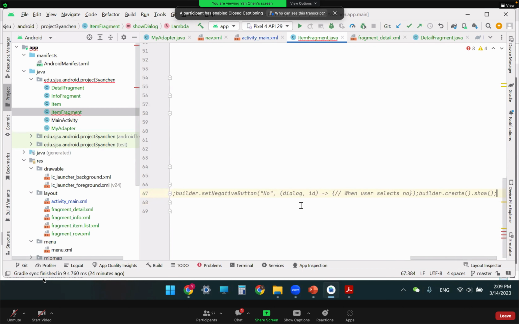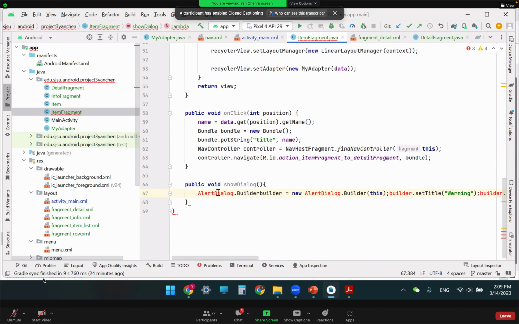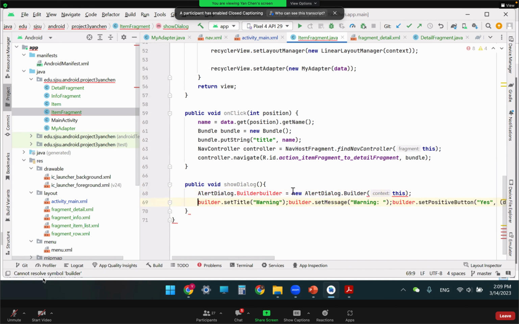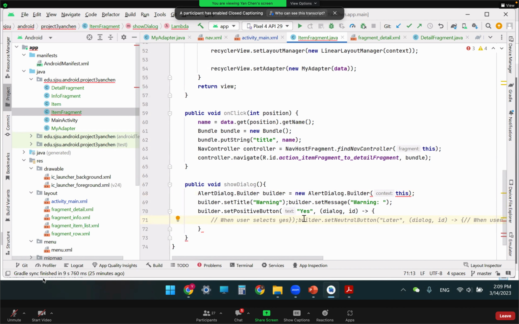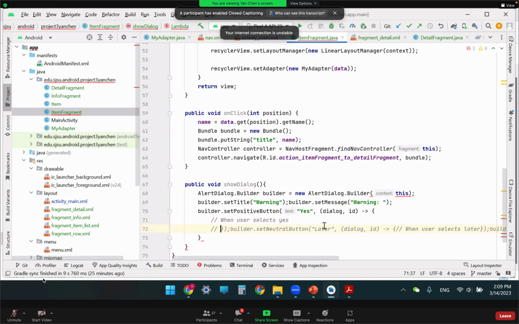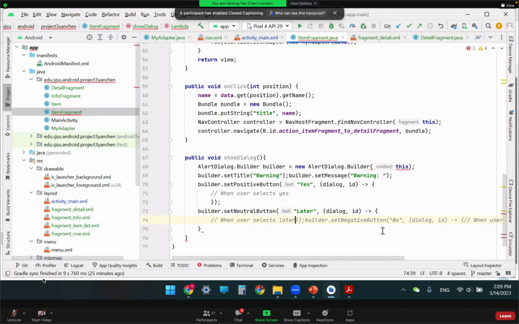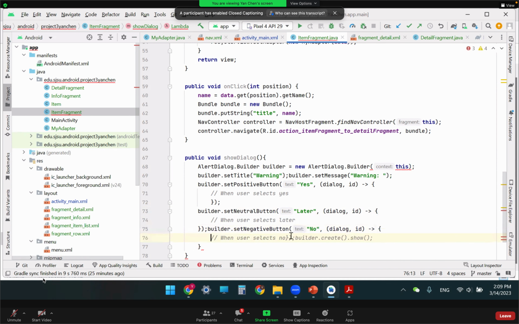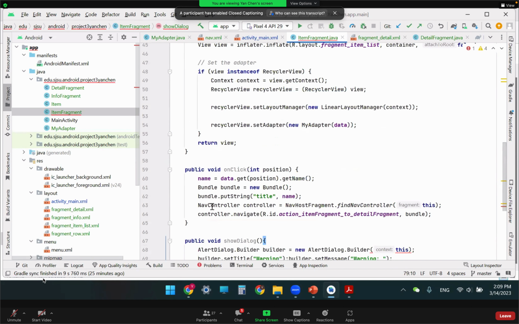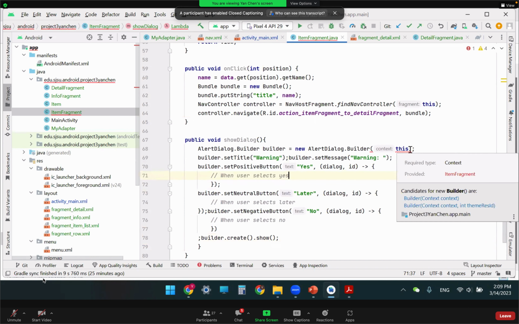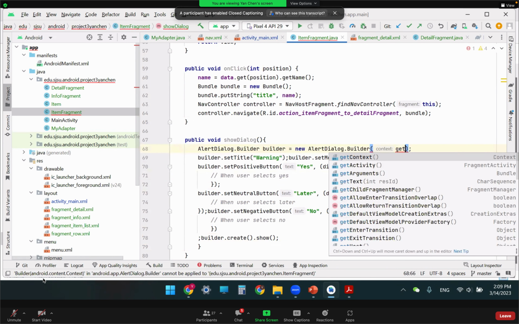So it's in the fragments. So I guess we need to get context.